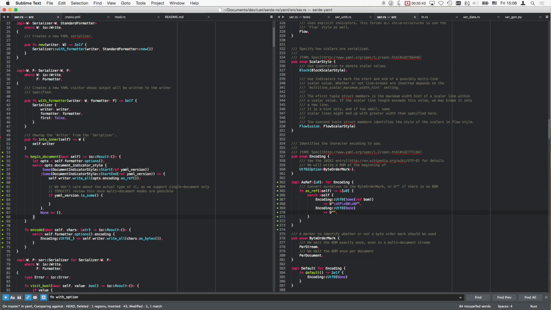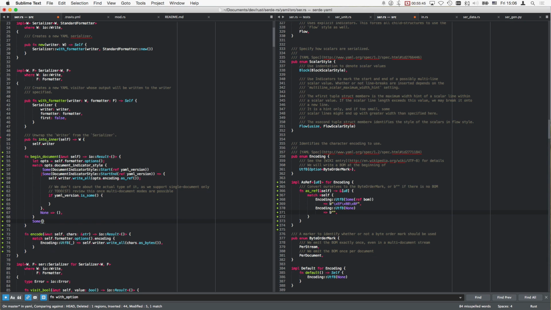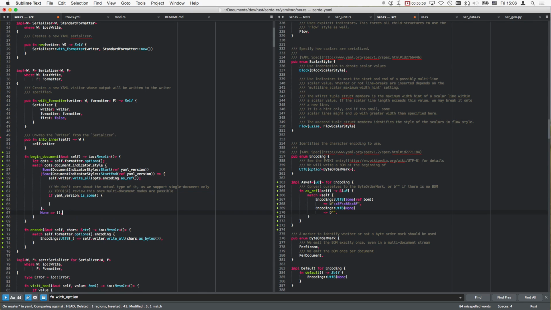And yeah, we return some unit, right? I think it's more like this. Oh no, okay unit, sorry. More like this. So we just should be sure we are exhaustive here, but it will tell us if we are not anyway. So that is that. YAML version is some. Yeah, that's still to be implemented.